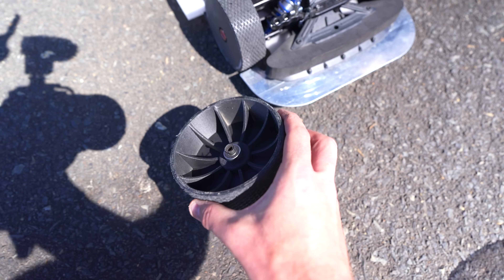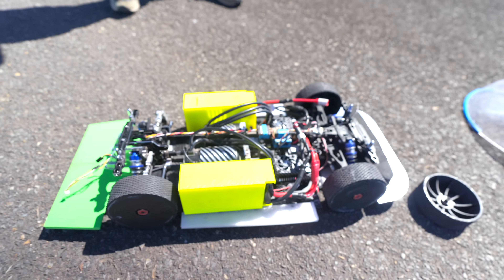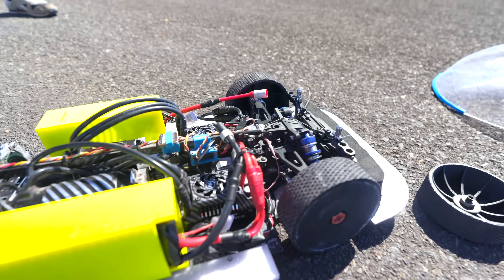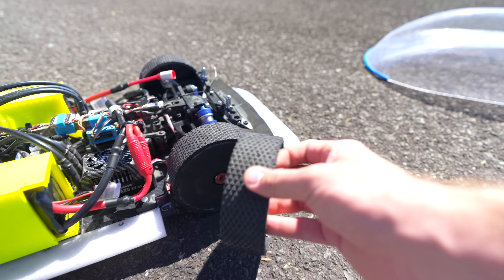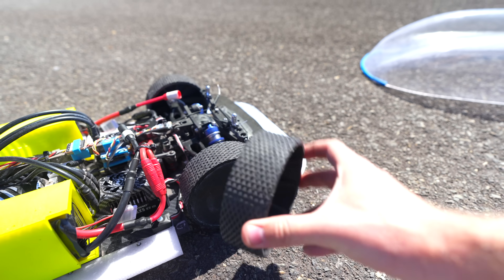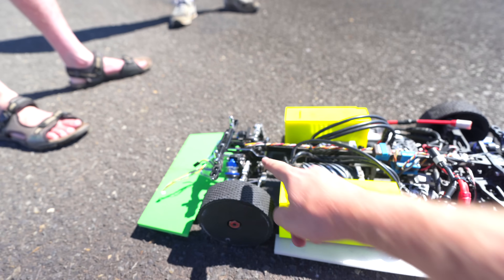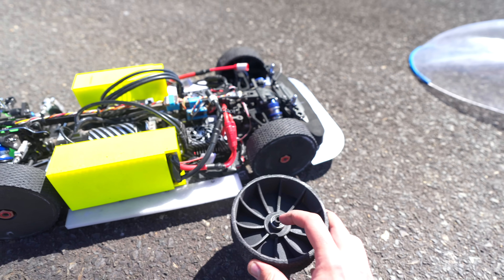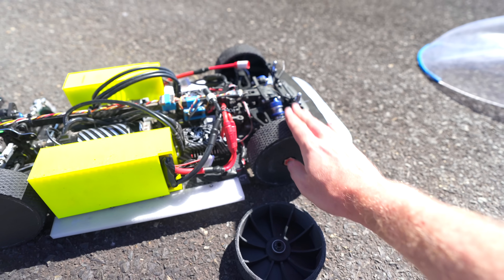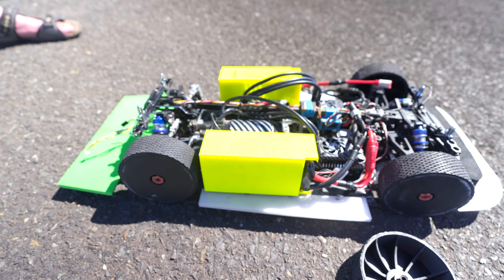The wheel fell off at a blistering 80 kilometers an hour, which is not exactly what we wanted. In terms of these wheels it's a bit uncertain — by the amount of wear already on them, I don't think they would handle super high speeds. I'm not sure exactly why it happened, but it could be an unlucky joint or the fact that there's no foam providing suspension to the axles.